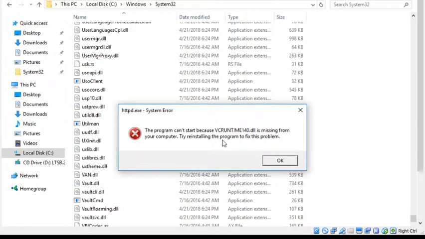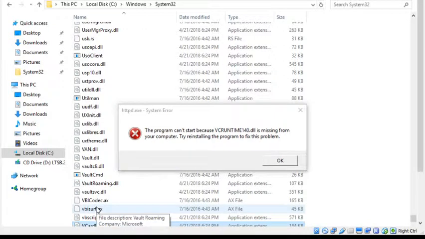VC runtime 140.dll. Okay, VC runtime, which file is it?